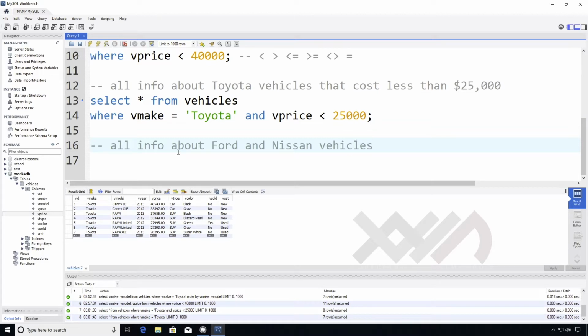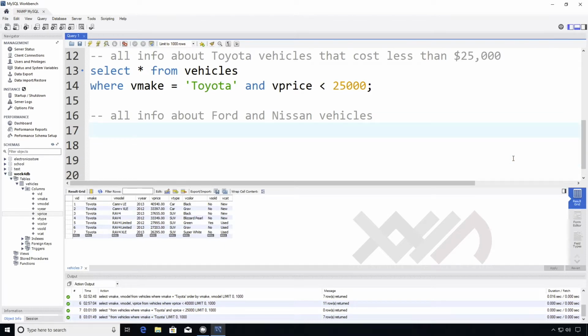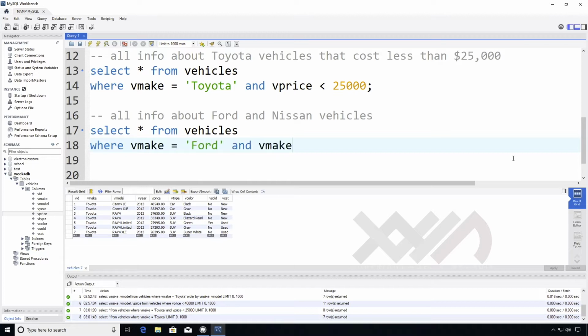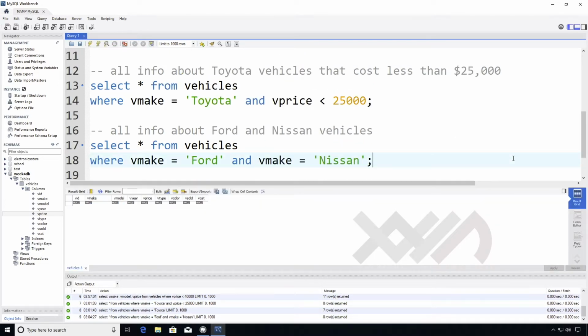If you think about this, you might be driven to say, that's easy, Joel. You've got to put select asterisk from vehicles where VMake equals Ford and VMake equals Nissan, right? And when you run it, you're going to get zero results, just like that.